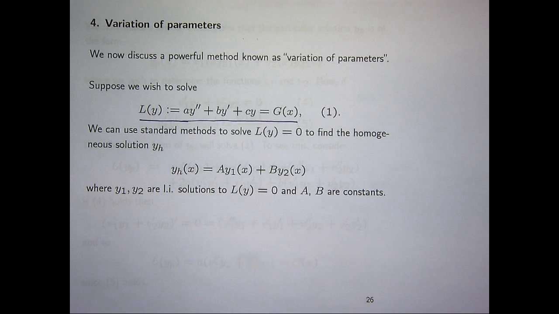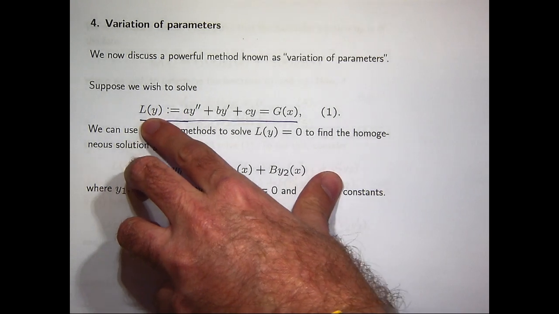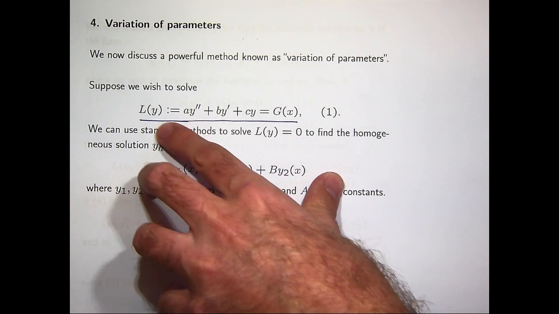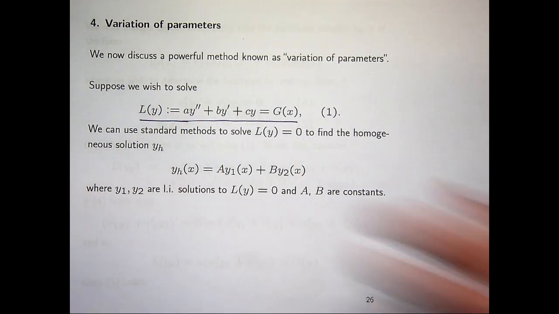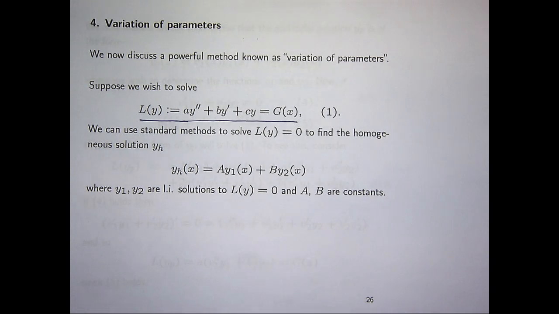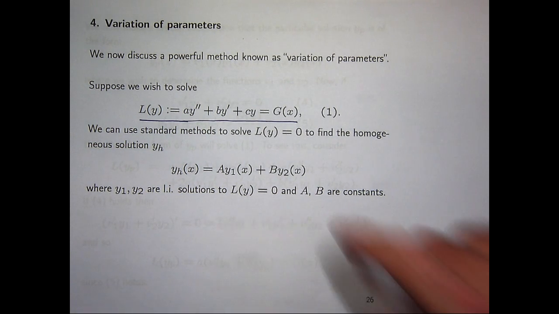Now, the L here is just a linear operator, and the reason I'm using this L of y is because it simplifies the notation. You don't have to write down everything, just write down L of y to denote the left-hand side of the differential equation. Okay, so how do we solve equation 1?